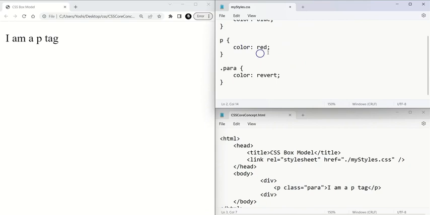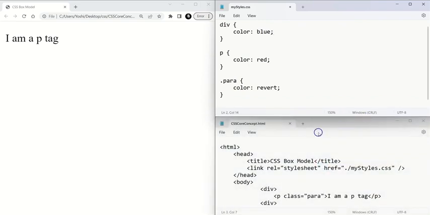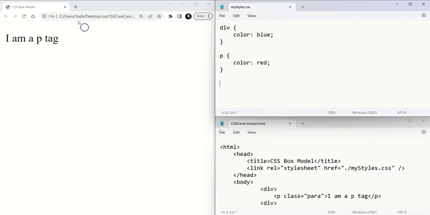So we set the p tag also to red. Right? We set the div tag color to blue, the p tag to red, then the p tag with a para class, we revert its color. So let's say the revert is not there. What do we get? We get a red color over here.